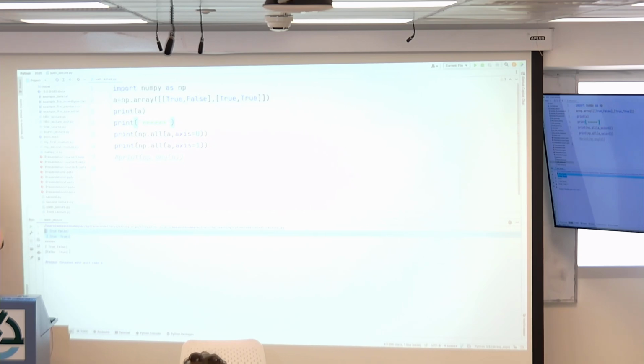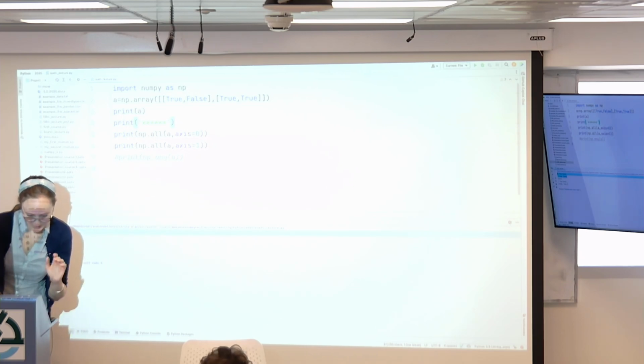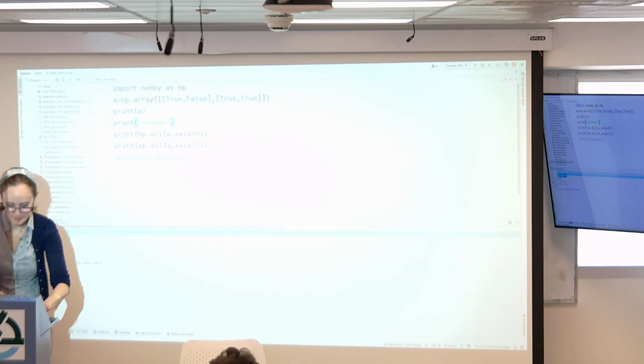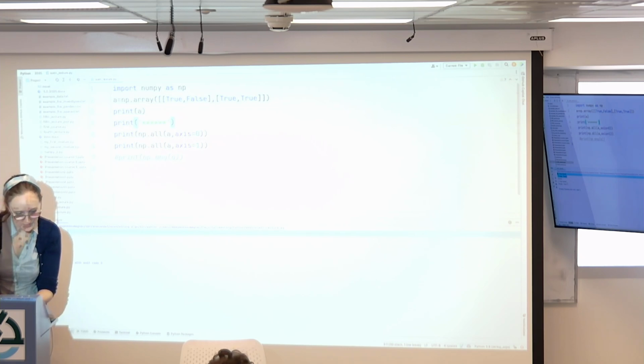This is to demonstrate both these two functions, all and any, that are more useful than you think, and also this axis thing that is either selecting your function along the columns or along the lines. These axis things are not specific to all and any. Many functions in NumPy use them, for example, sorting. So make sure you understand the difference between them. This is what I wanted to show you.